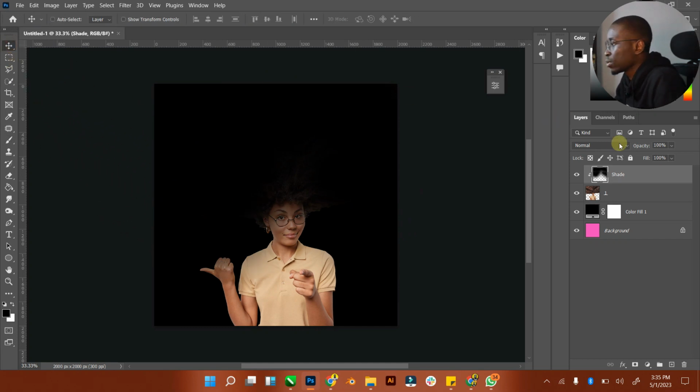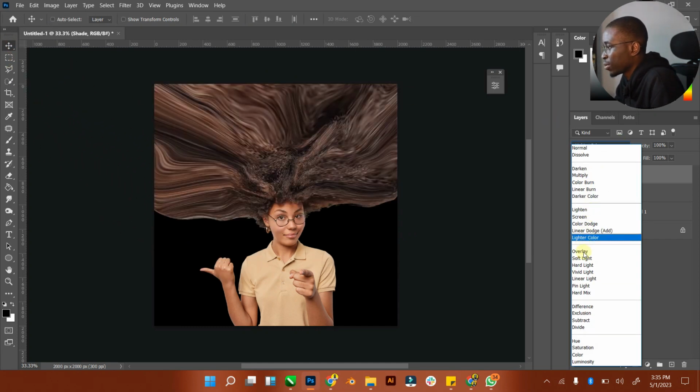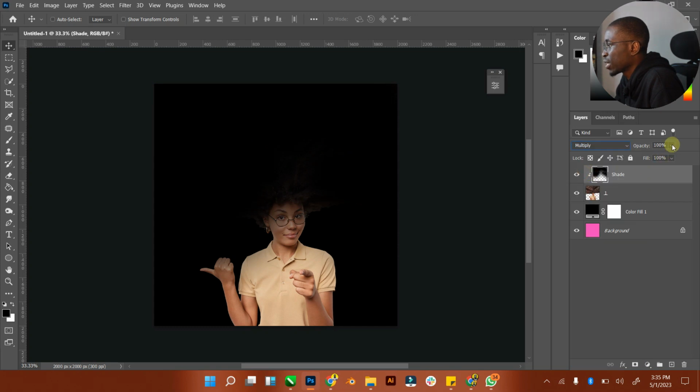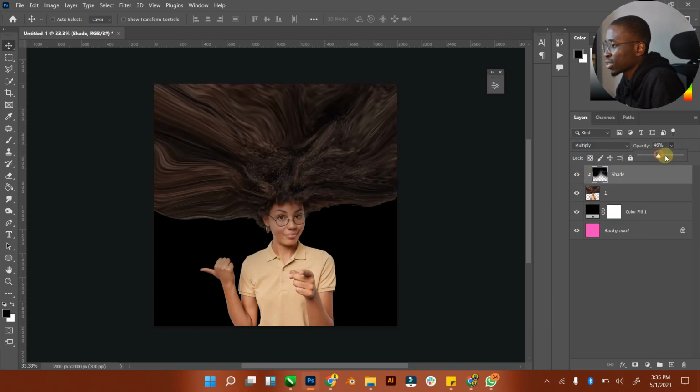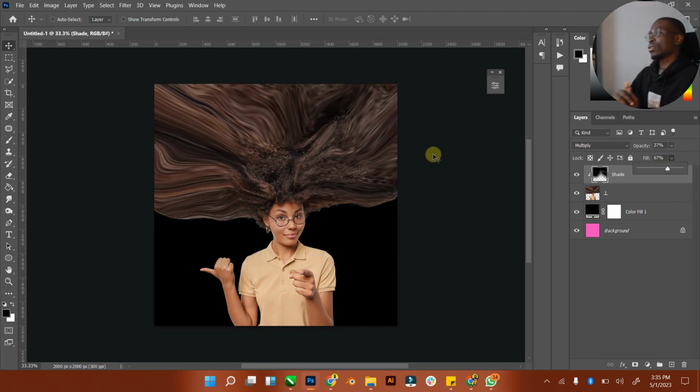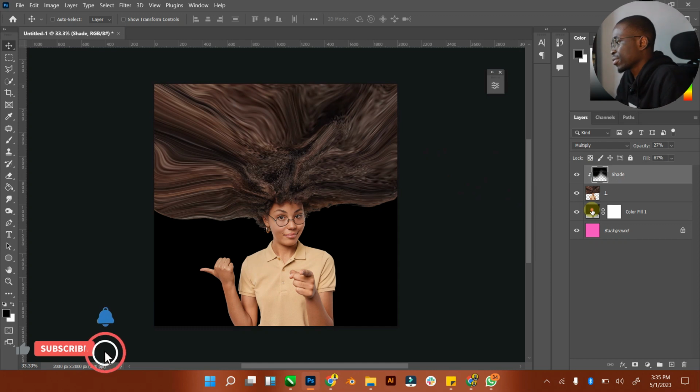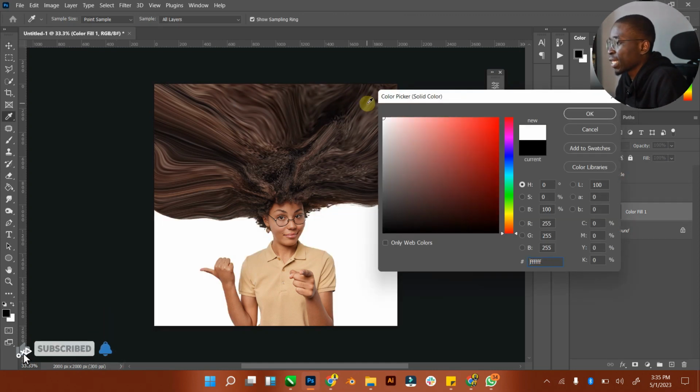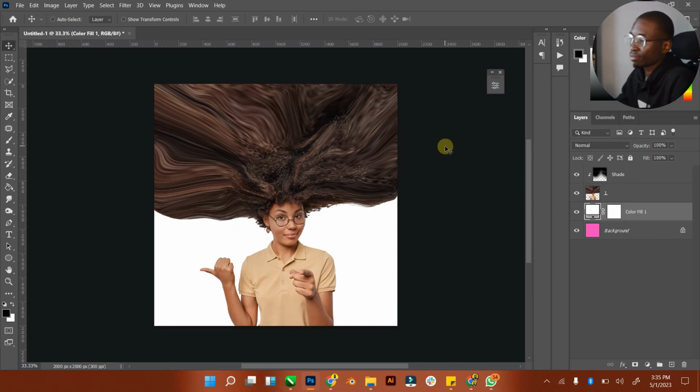And when you're done, use multiply, then reduce the opacity. All right. That's basically the power of the Liquify tool.